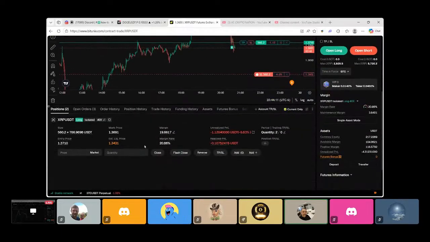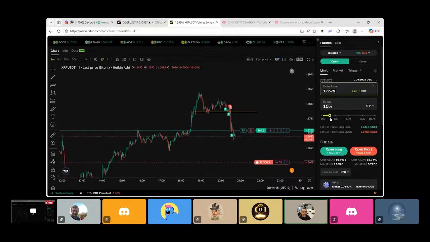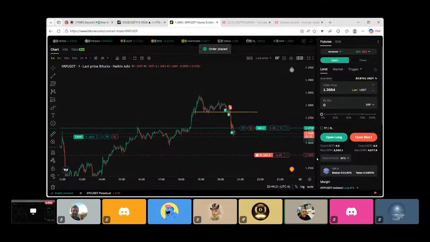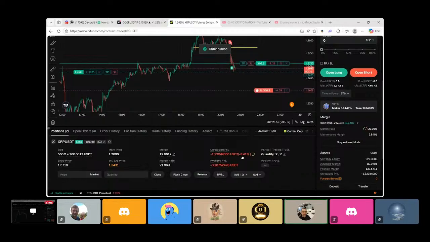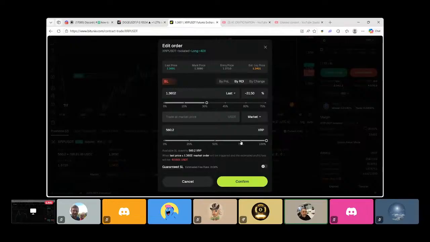And say my current price is 20. I want to cut that in half. So then I would just slide this to 20 bucks and I would open my long and there we go. So now when that hits, whatever that negative is there, it'll actually cut it in half. So that's negative 10, and I double my position, then it'll just go from a negative 10 to a negative 5.